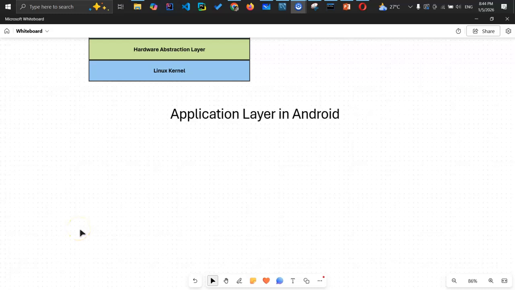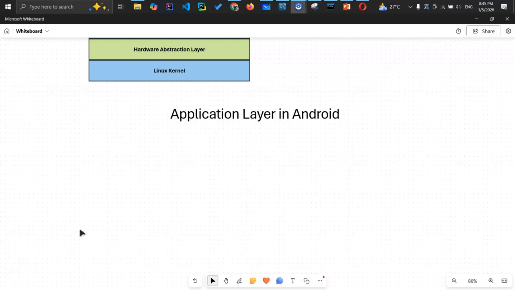The last layer is the application layer, the top layer where your apps live. Each app runs in its own sandbox, isolated for security.